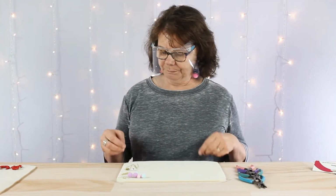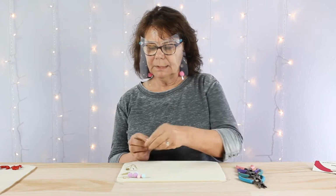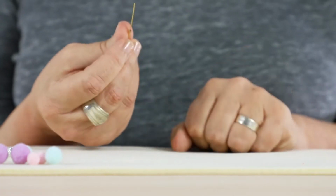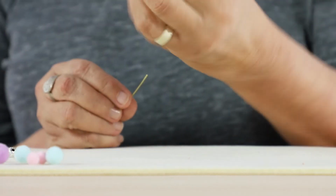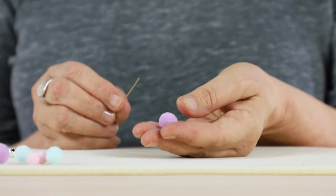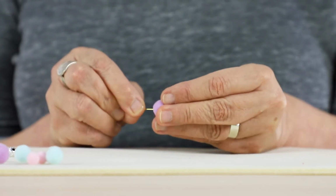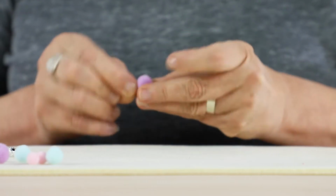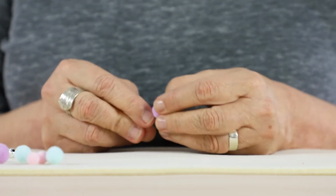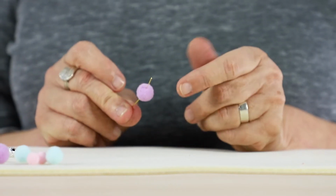Welcome back. The first step is to take a head pin and slide on a crimp tube. Then we're going to take our largest pom-pom, which in this case is lavender, and push the end of that head pin through the middle of the pom-pom, like so.